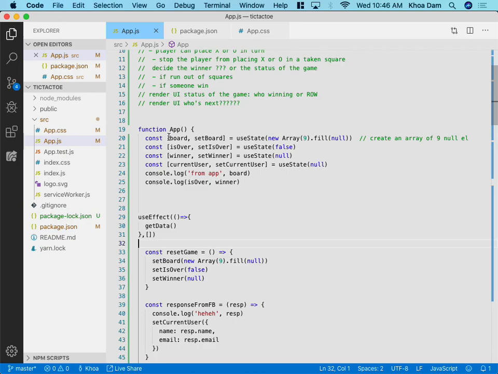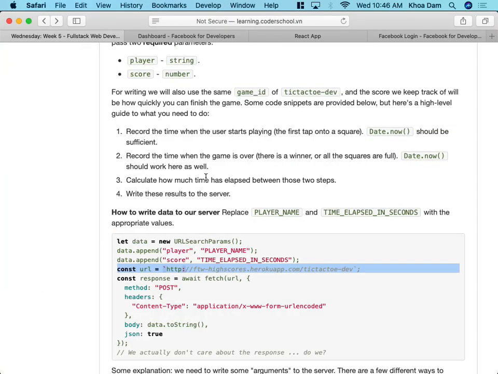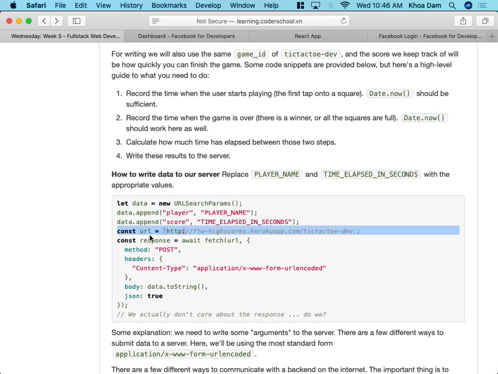What does it mean? Go back to our documentation on the API, because I'm not the one who designed our API, so I need to read the documentation from that person. Okay, here's the instruction on how to read the API. Response equals fetch with a header.